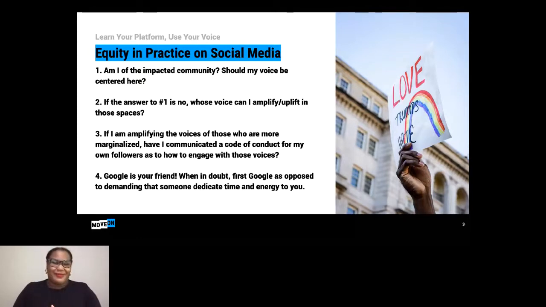However, going back to number 3, priming your audiences for engaging with the people you have amplified. Maybe the majority of your audience is not of this identity, or someone may genuinely want to come with good intention. But part of the equity work is recognizing that intention is subordinate to reception, and how people are receiving.